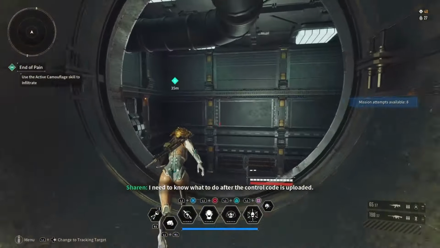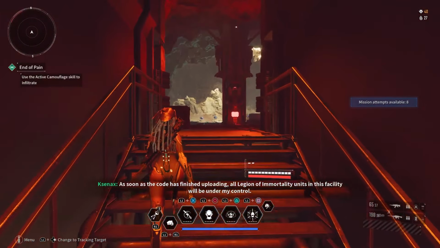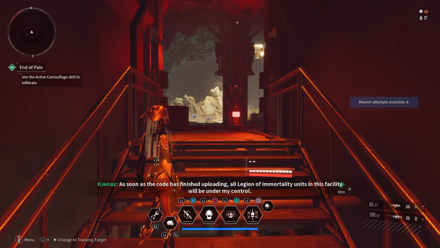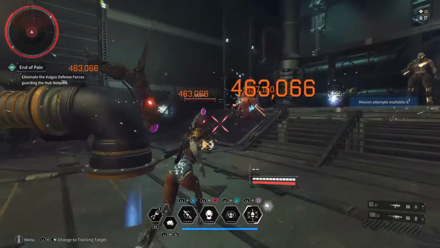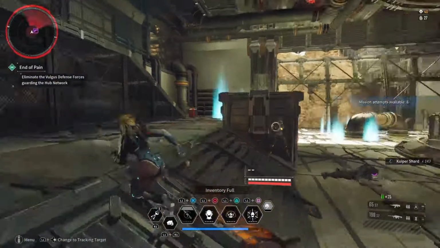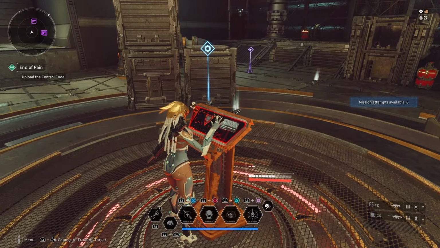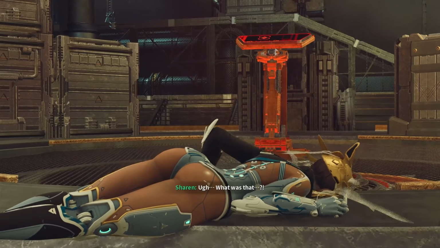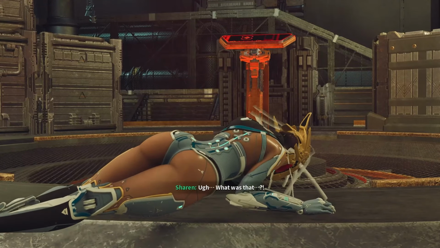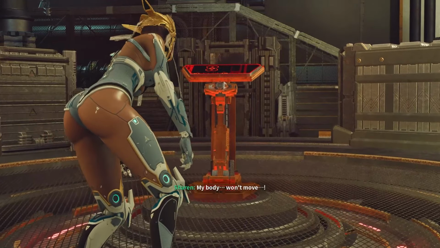Oh, okay. I need to know what to do after the control code is uploaded. As soon as the code has finished uploading, all Legion of Immortality units in this facility will be under my control. Oh, it says eliminate the bolts. Okay. Oh, okay. What was that? My body. Oh, shit. Won't move.